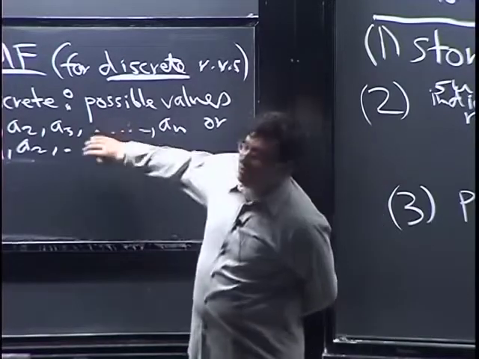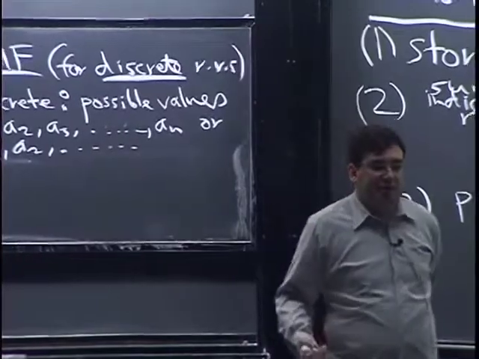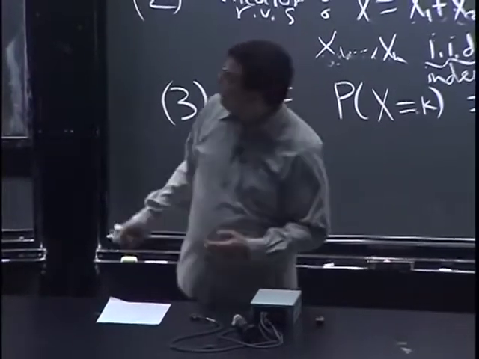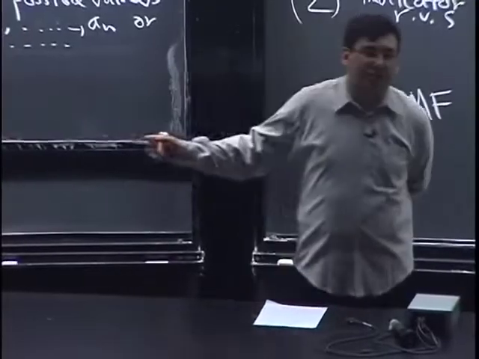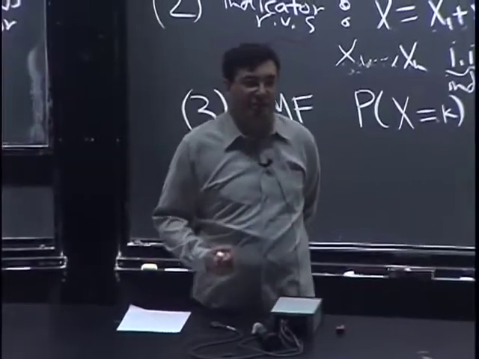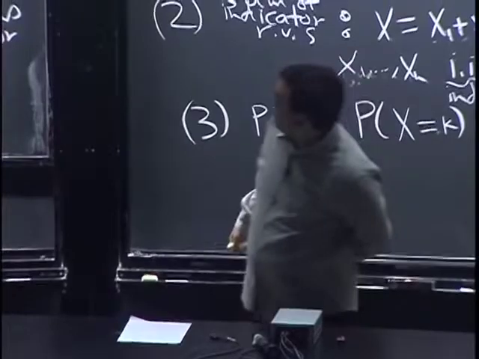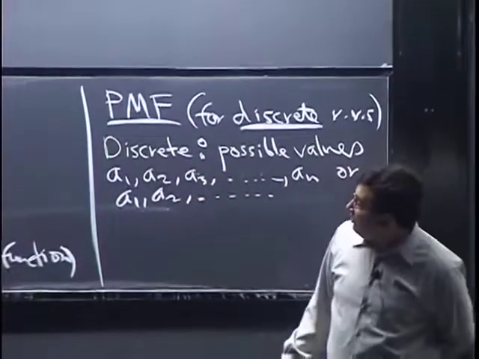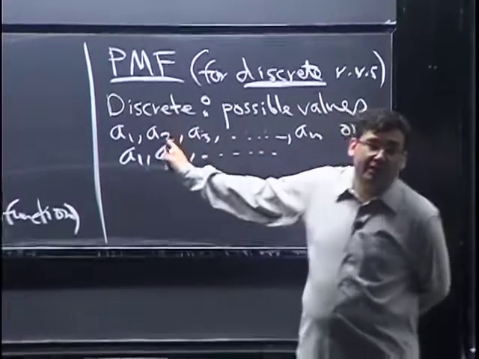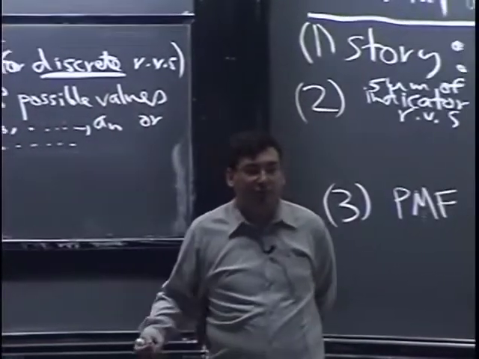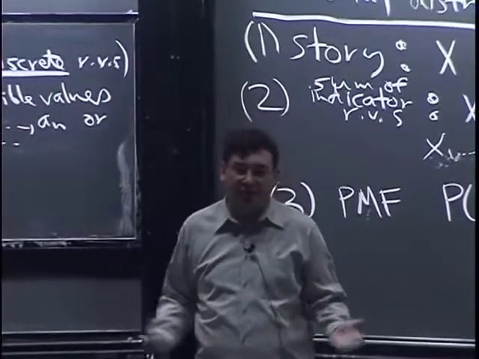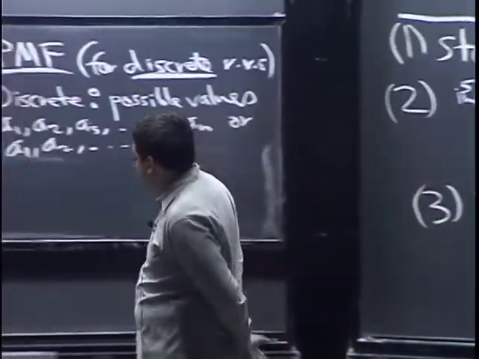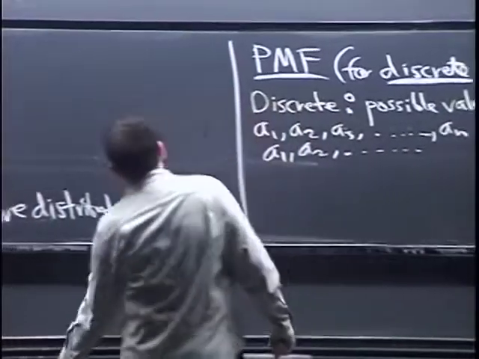There are random variables that are neither discrete nor continuous either. You can kind of have a hybrid of discrete and continuous. But if we understand discrete and continuous, then you can handle those hybrids as well. So we'll mainly be looking at discrete and continuous random variables, and we'll start out mostly by doing discrete, and then later in the semester we'll be doing more continuous, but we'll still be using discrete as well. Okay, so that's what a discrete random variable is.